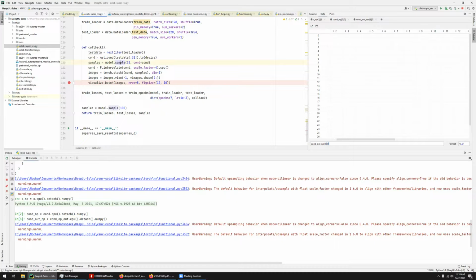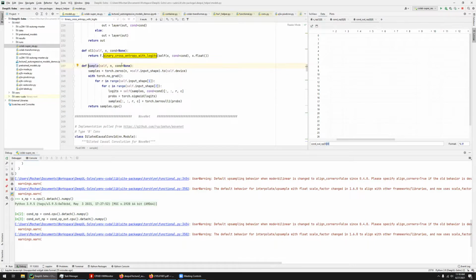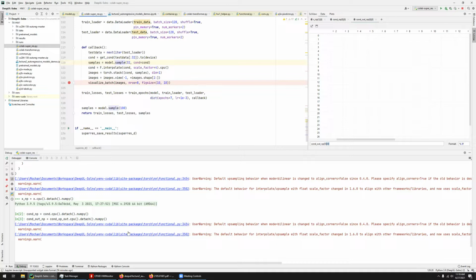If we look here, it's the same one as before. Only thing is that the condition is passed on to the network, and then the samples are generated with the conditional, one pixel at a time. And something should show up soon.